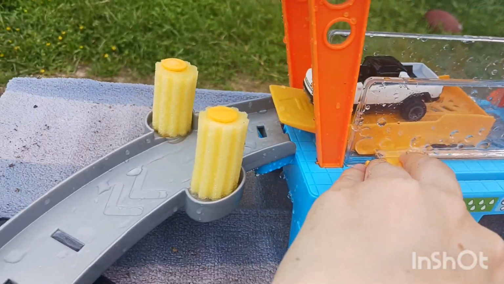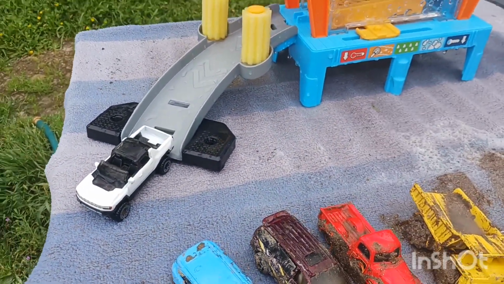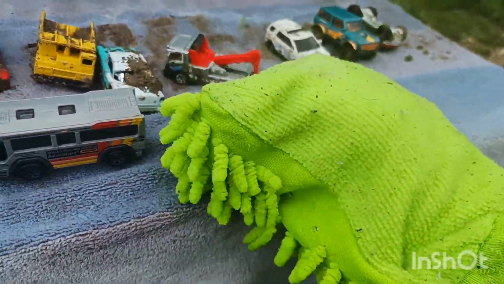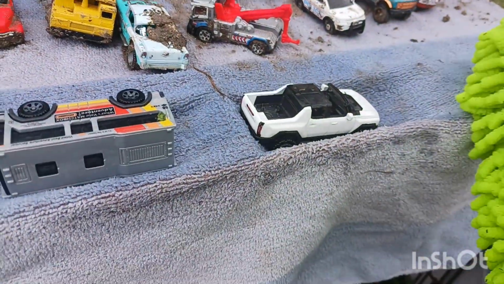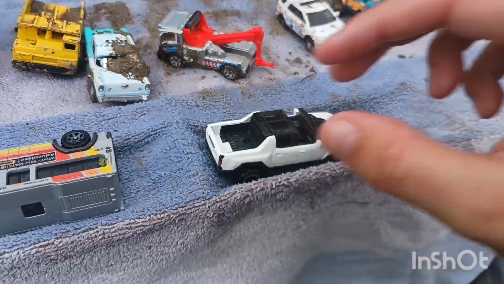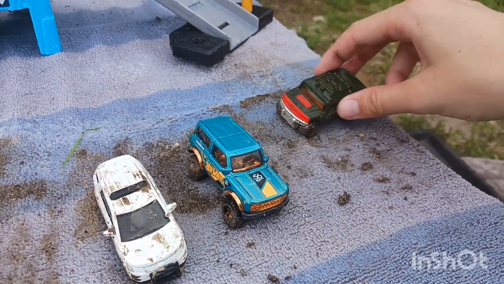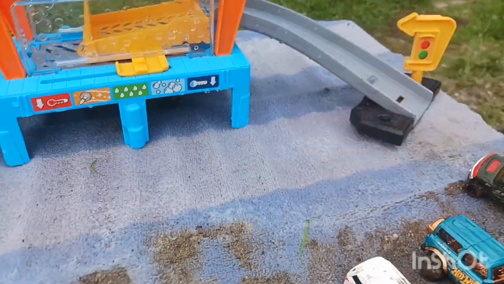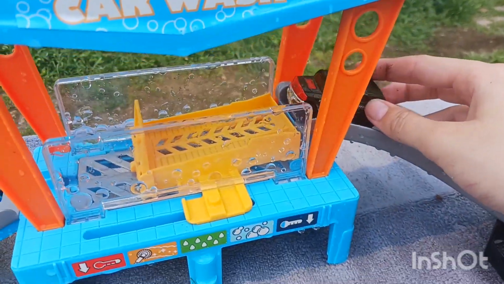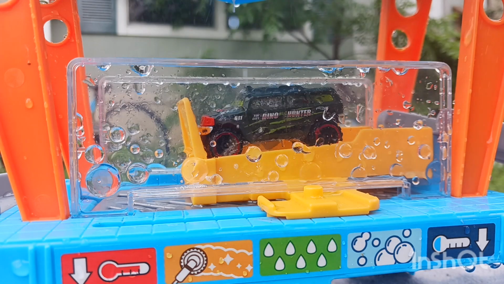Time to roll away. Whee! The Hummer is all clean. Shine her up. Ta-da! Alright, next up is the Dino Hunter car. Let's drive it up the ramp. Vroom, vroom, vroom, vroom, vroom. And into the spot. Soap suds.